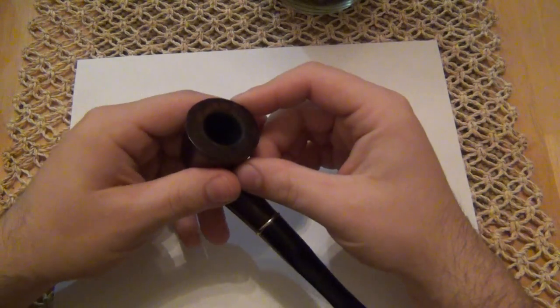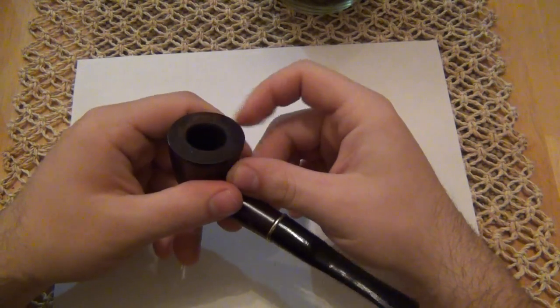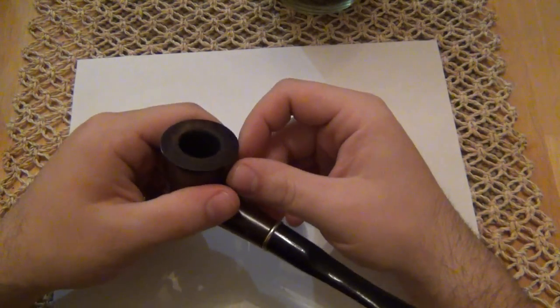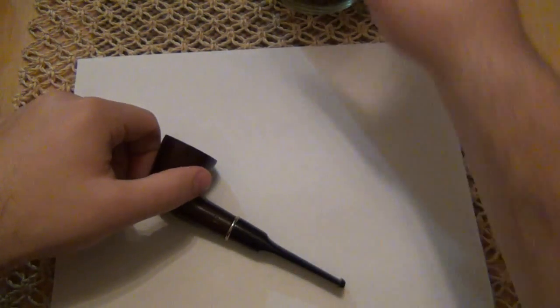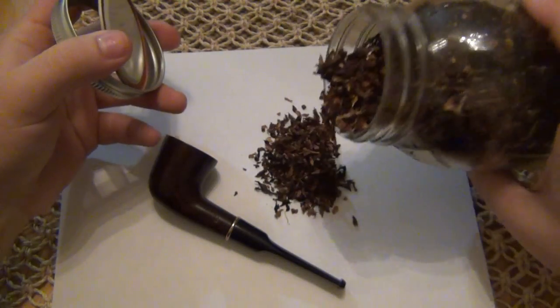So anyway, like I said, at the end of the day, there's no right or wrong way to do this. Whatever works most successfully for you is the best way to do it. But I'm going to give you a couple options here. I'm going to use some cherry mix for this. I'll put it on this piece of paper so you guys can see everything I'm doing.